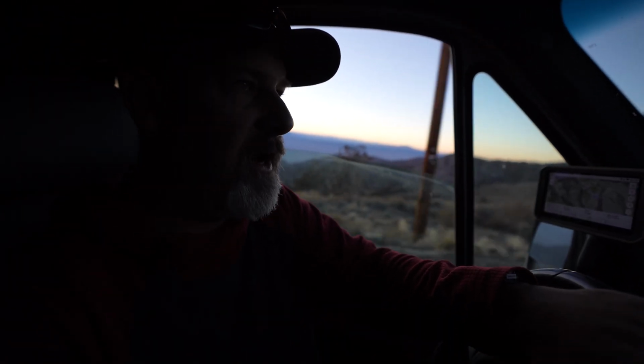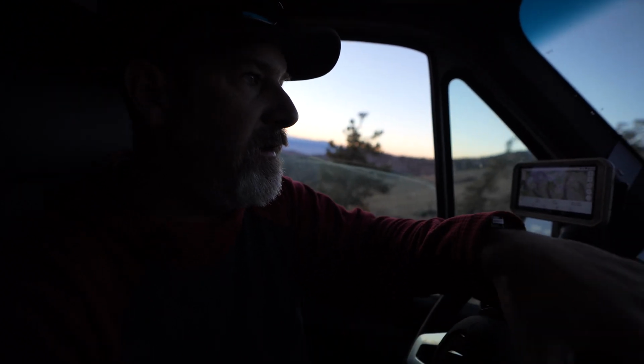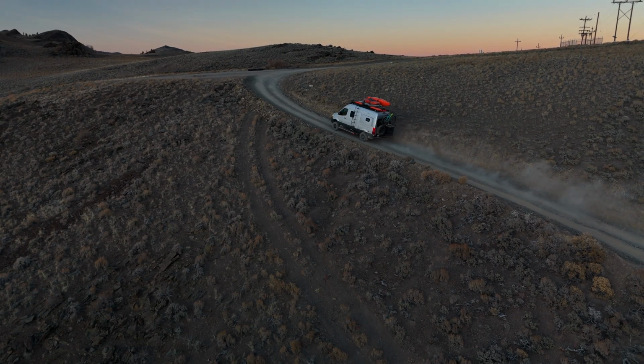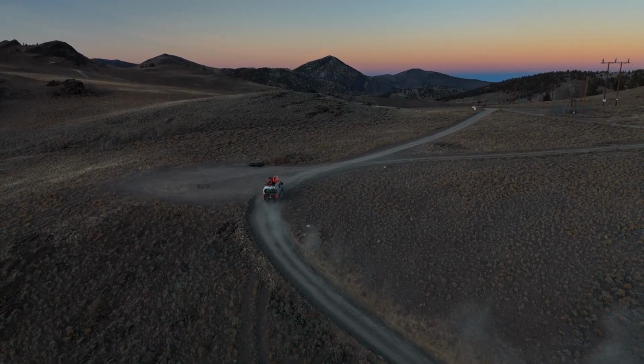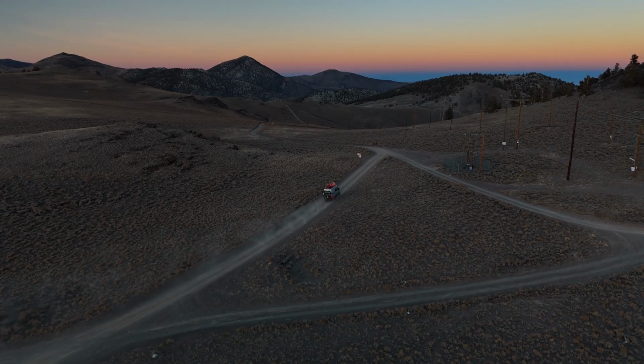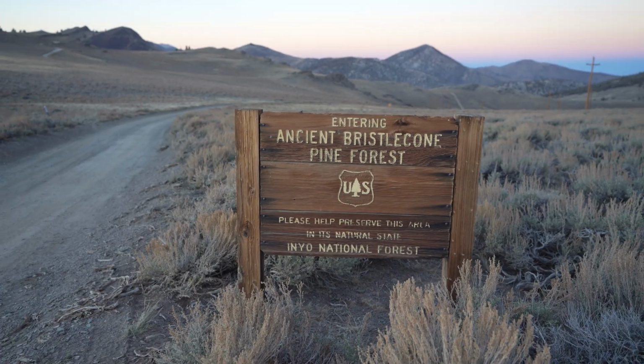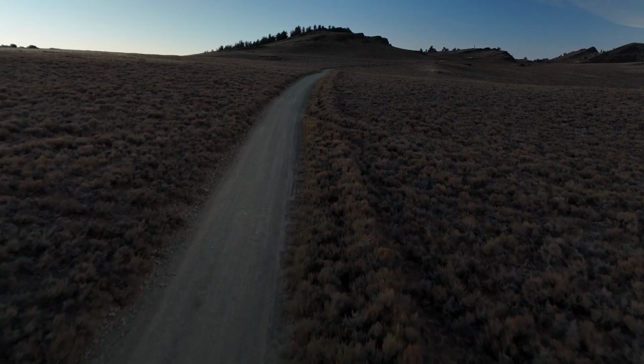We just made a lot of progress and we're getting up here. It's gonna mellow out here in just a second. Well, we made it. This is where I'm gonna meet my old friend and I can't wait. It's a beautiful place for us to meet up and this is the last place where we saw each other.